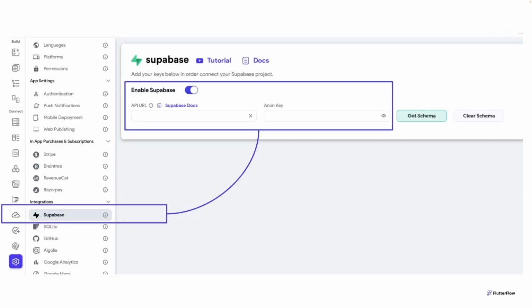To use and integrate with Supabase, you need to add the API URL and anon key in the settings and integration section in FlutterFlow. With the integration, you can authenticate users and store and retrieve data from Supabase. You will see authentication with Supabase in this module, but we're going to talk about the database of Supabase in the next module, module 15.